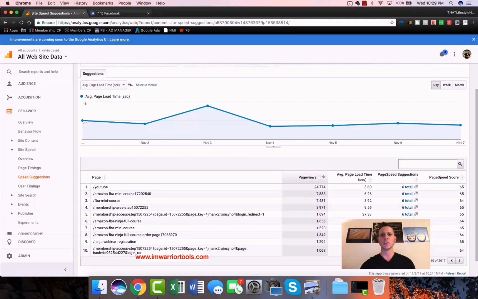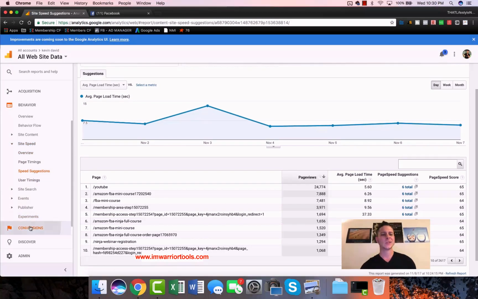If this is super long, and you're seeing in your Google or Facebook ads that you're getting a bunch of clicks, a bunch of traffic, but then you see that your load time is like 37 seconds for some crazy reason, then nobody in their right mind is going to click a Facebook ad and wait 37 seconds to be able to see a product or a Shopify store and buy something. So you want this to be between 3 and 6 seconds, kind of at the max. And if you need help actually fixing this, post in the private Facebook group, or find somebody on Upwork. There are lots of people out there who optimize websites for speed and caching, who are super cheap. You can find them for $10 to $20. I've hired them before.